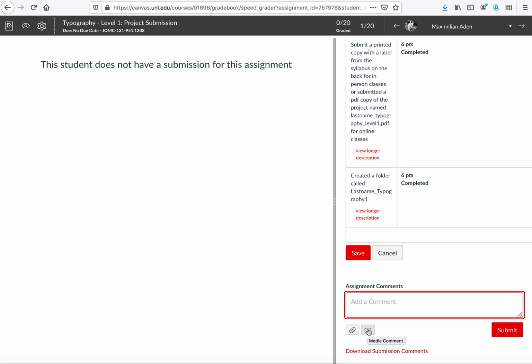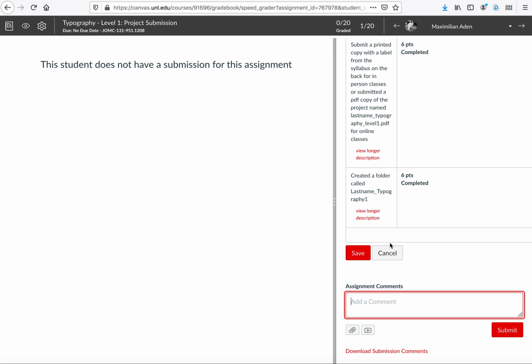As I said, you can click on this if you would like to leave a media comment. It will open your video camera. I have the little slider, so I just slide mine so you can't see me and just leave an audio comment, is what I did this summer. It's up to you. You can also type out a comment.